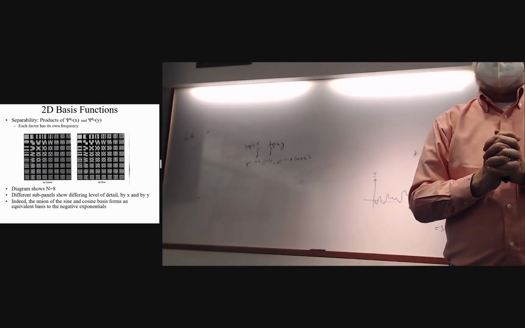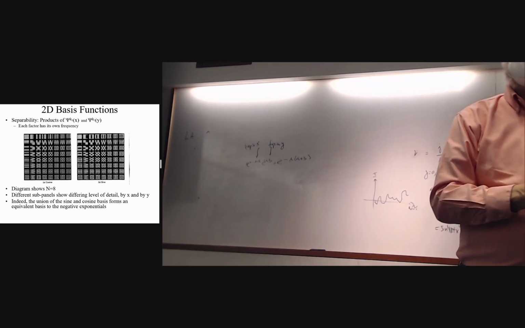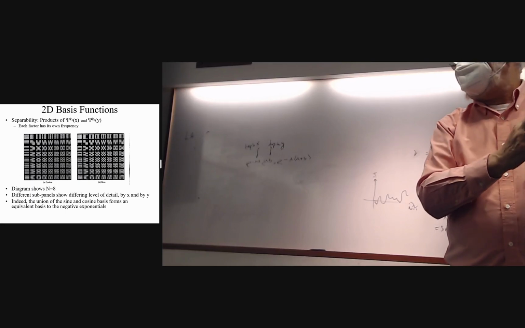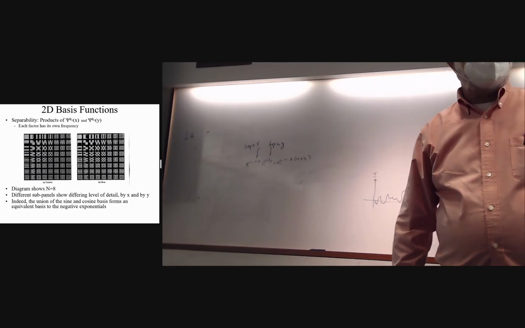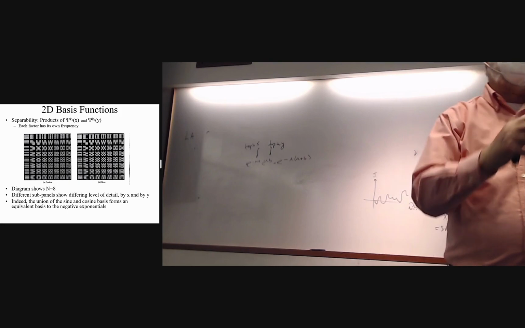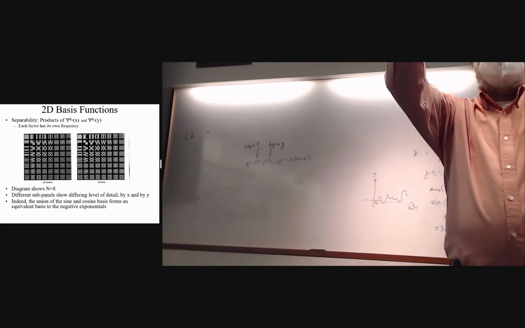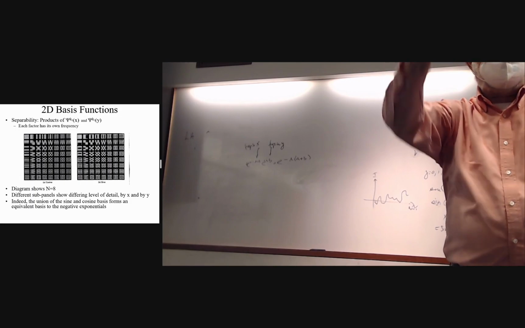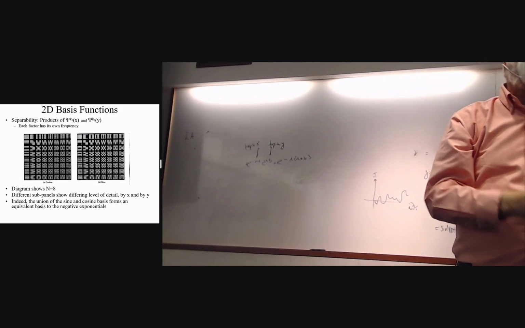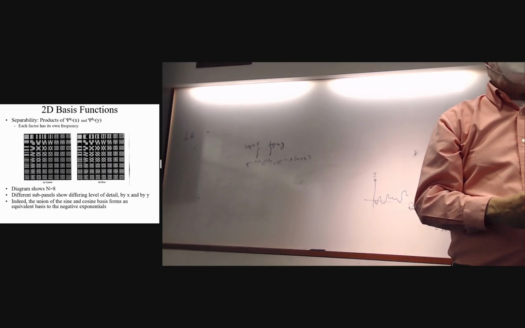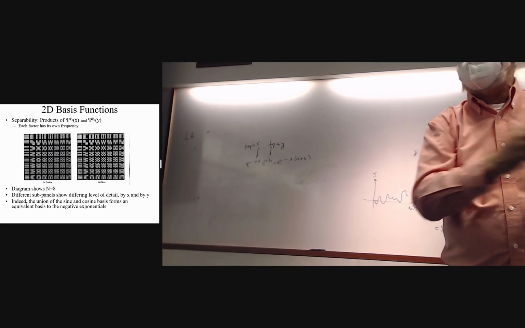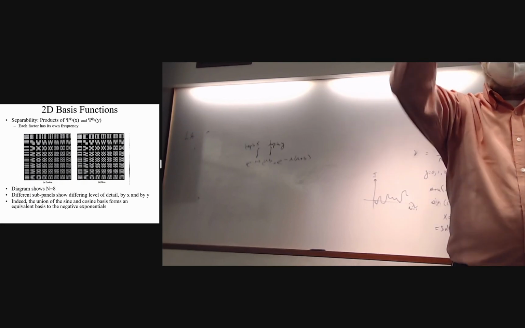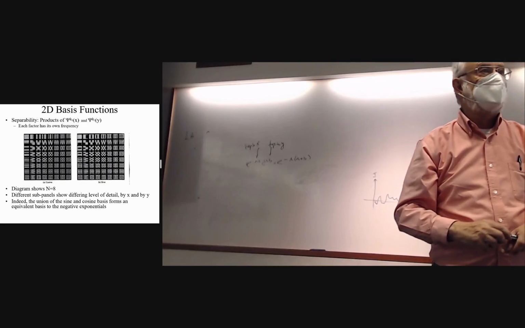Another way of saying this is we can analyze each row of the image in terms of its X frequencies, and we get a bunch of X frequencies for every row. And then we take the result and separately analyze those in terms of Y frequencies. Okay, so we're going to be able to do what's called a separable operation. First, a pure X operation, and then on the result, a pure Y operation. Right?